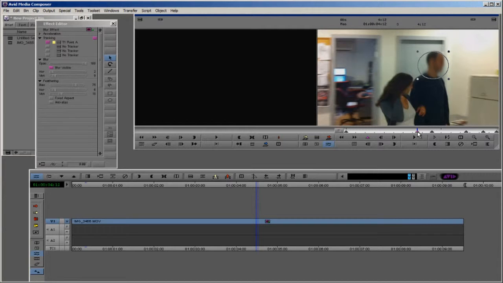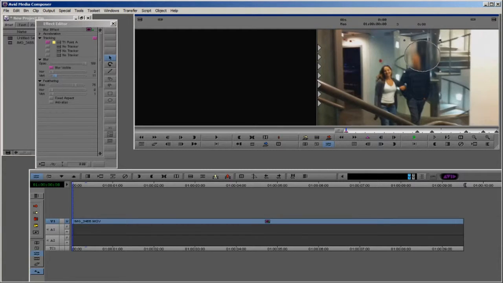Let's press Ctrl A, so it will affect all the keyframes and not only this keyframe. And let's try to do something that will blur our guy better, so the mafia won't find him.